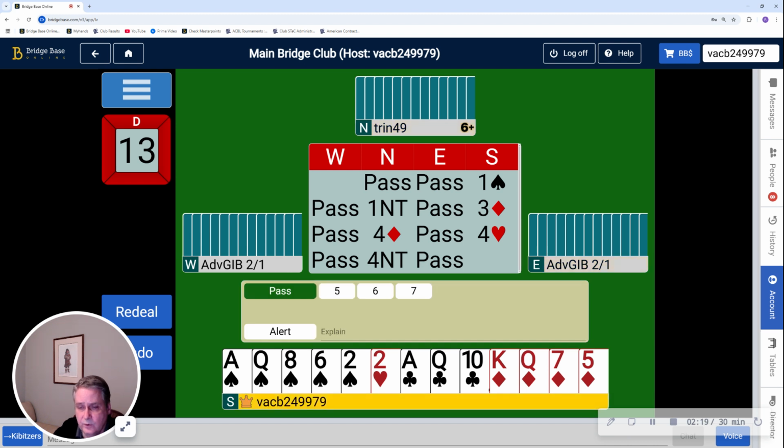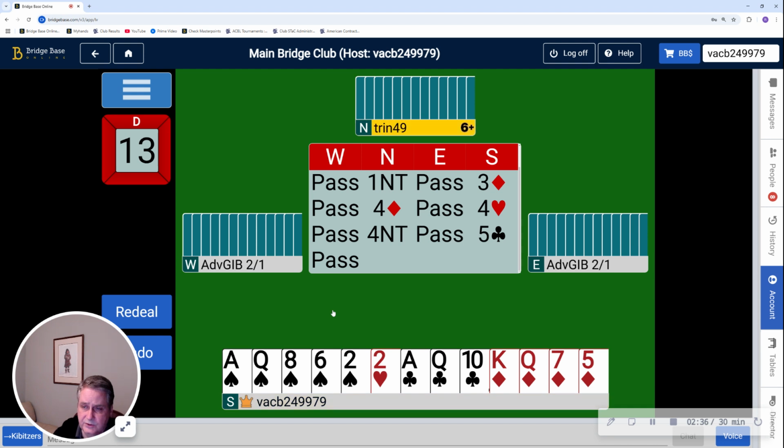So partner's chosen four no trump. We play straight Roman key card for the minors. It solves some problems when the suit is clubs. So our responses are going to be 0, 3, 1, 4 as far as key cards. And I have 3 plus the queen. So my bid is going to be 5 clubs, again showing 0 or 3 key cards.